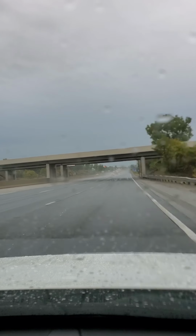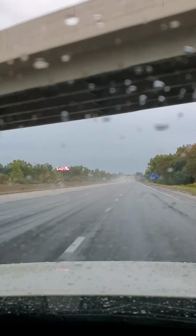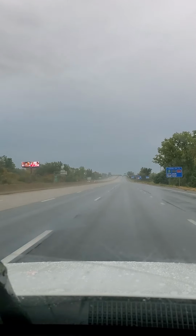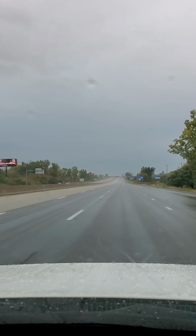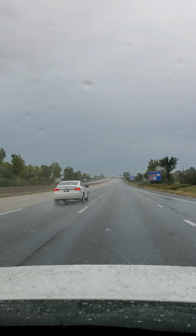I'm in the acceleration lane. I build up speed. Mirror, turn signal, blind spot, and I'm out. I'm almost up to 55. But that was kind of a struggle, so you want to merge out smoothly. I'm up to 70 miles an hour. That's the speed limit here in this area.